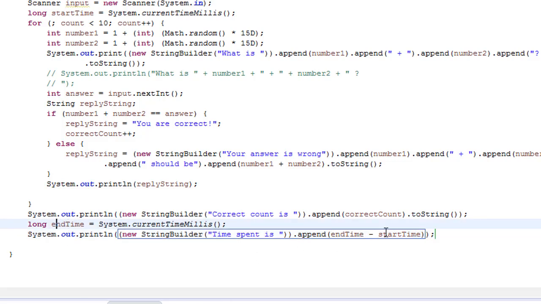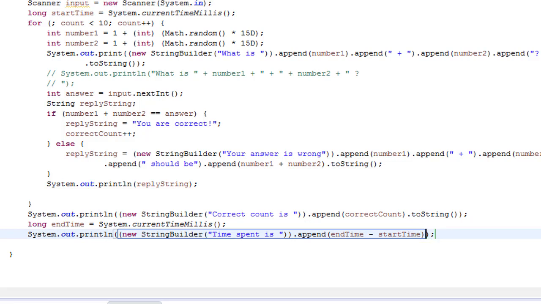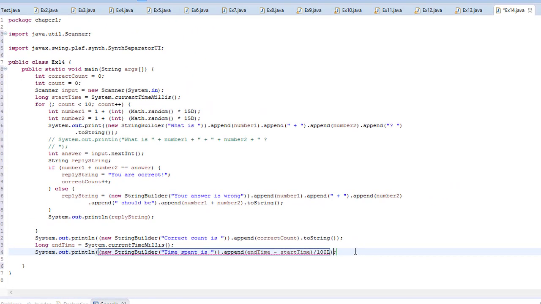End time minus start time, and then we divide by 100 long, and then we get it.